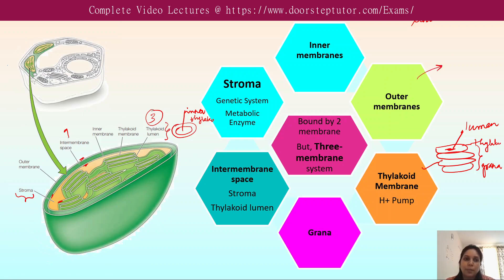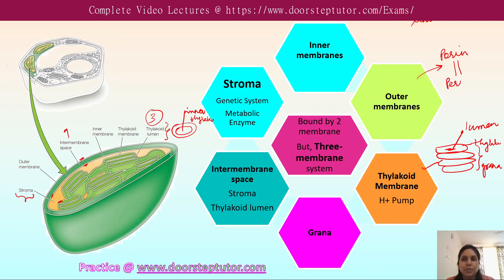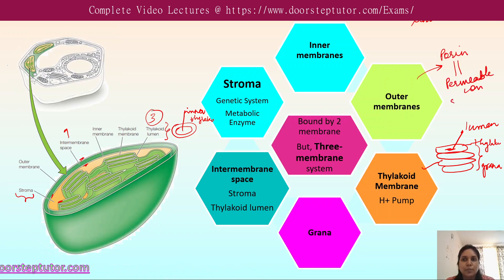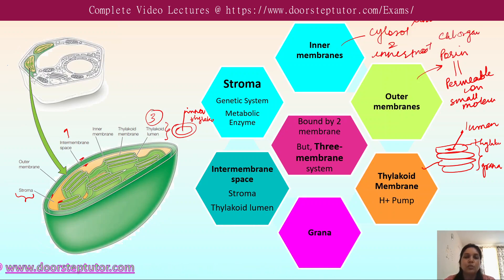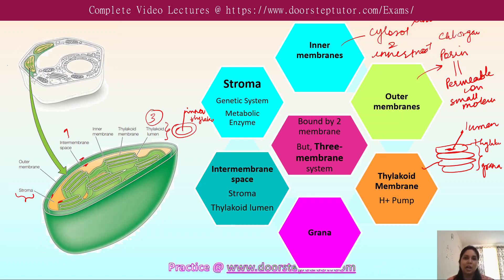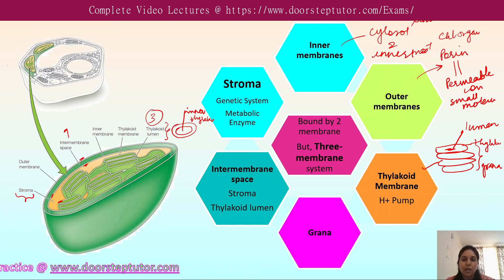The outer membrane shows similarity with the mitochondrial membrane because it has porins that form channels across the membrane, making it permeable to various ions as well as small compounds or molecules. The inner membrane shows a functional barrier between the cytosol and the matrix of the chloroplast organelle. These features are basically the same as compared to the mitochondria. The thylakoid membrane creates a proton gradient around itself by having a proton pump in its membrane.